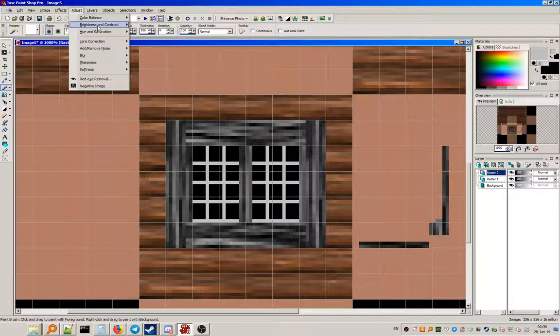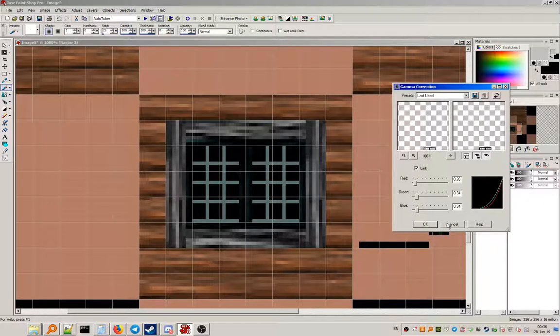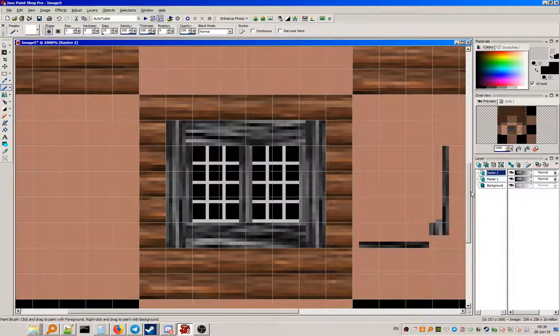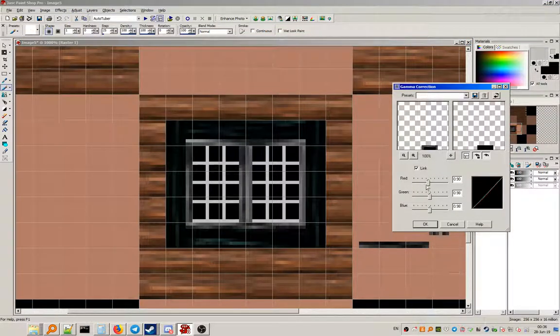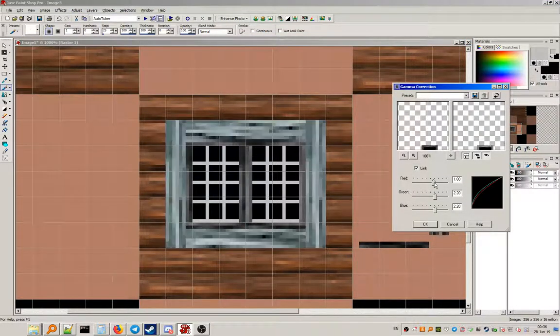And then I'm gonna darken this inside bit a little bit. Actually scratch that, I'm gonna brighten the outside bit. That's gonna work a little better. You can use whatever brightness, gamma.